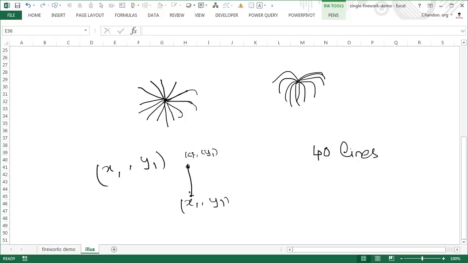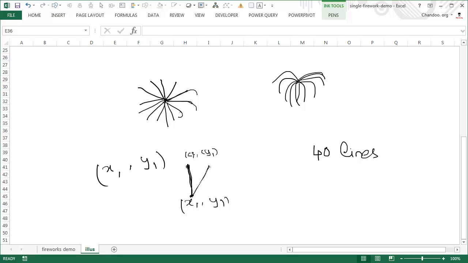So it goes to the first spoke, and then the third point of the chart would be the same x1, y1. So that means we are drawing the same line twice, once going that way, once coming back this way. Since these lines are drawn one on top of another, Excel will make them look like a single line. So we started x1, y1, we went to cx1, cy1, then we came back to x1, y1.